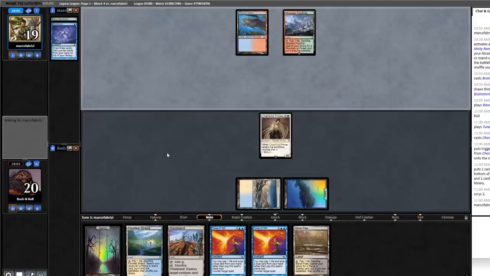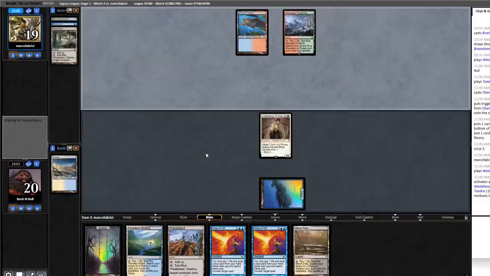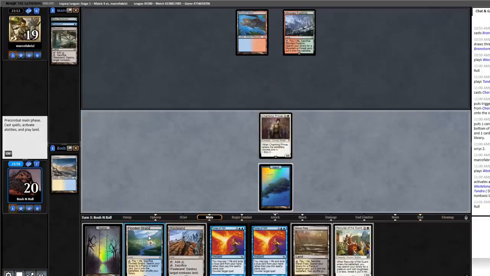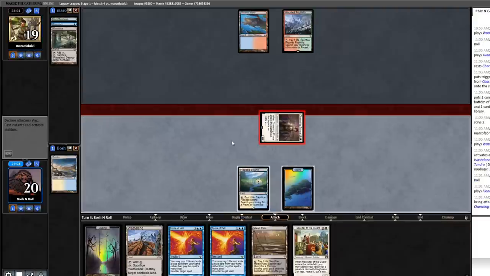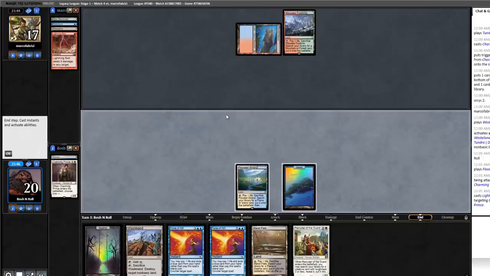Alright, so I'm on board. Yeah, there's their Wasteland. No surprise there. And they're still holding up Stifle. So what I'm going to do is just hang this Flooded Strand out there and make them hold up Stifle forever, because I don't have a play to make anyway, and I have lots of lands to drop. So if they want to play under permanent Wasteland by holding up Stifle, they can do that. Sure.